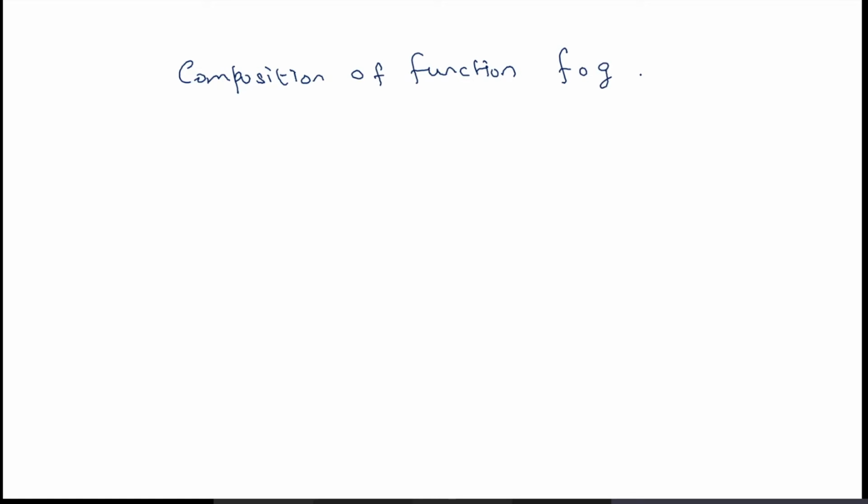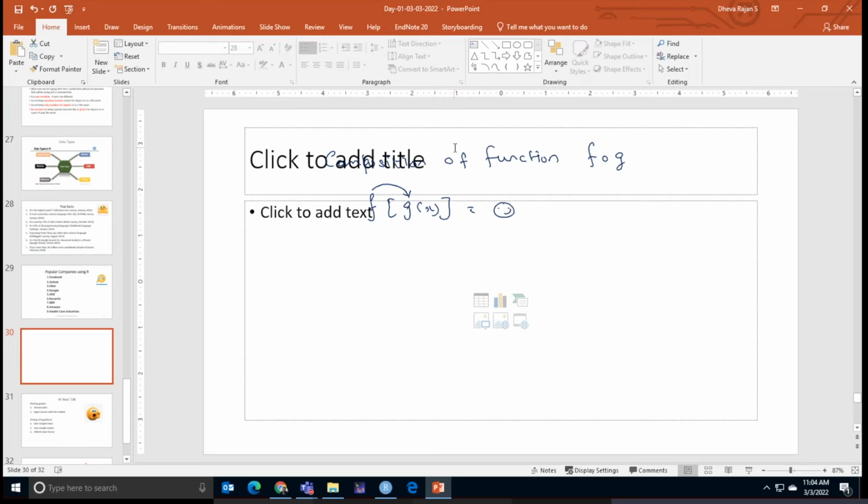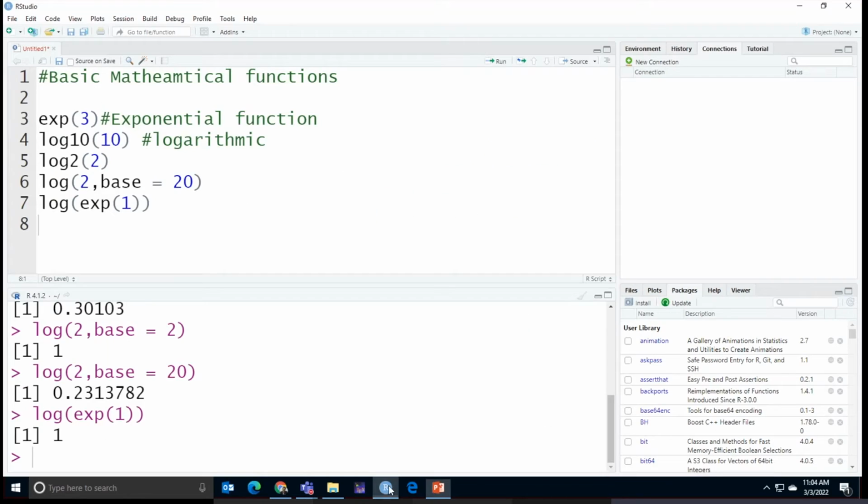Say for example, f dot g, g dot f. What does it say? It is f of g of x, right? g dot f is g of f of x. So it is a composition of functions. A function operates on another function to give some answer. Why are they studying all this? Because in the future they might be working with such a composition of functions, log with the exponential, so they have to work with f dot g and they should know whether f dot g is equal to g dot f or not.